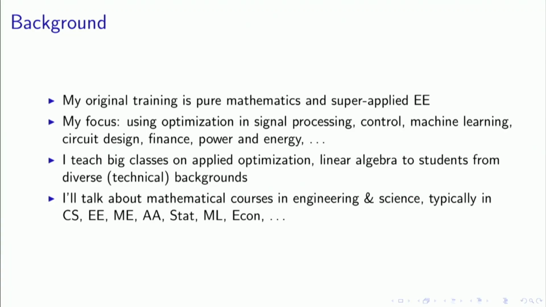I should say, first I'll say a little bit about my background, and then I'll explain what I'm going to be talking about. My original training is pure mathematics and super applied EE. I should actually go back. I sat in on the panel this morning on digital humanities. I actually grew up, and both my parents were English professors. And what the panel brought back to me was the painful recognition that the humanities is so much cooler than what we do. Actually, I want to take your class. I want to take all of them, actually. I want to write Python scripts and compose. Anyway, for us, it's not anywhere near as exciting. But anyway, sorry, too bad.